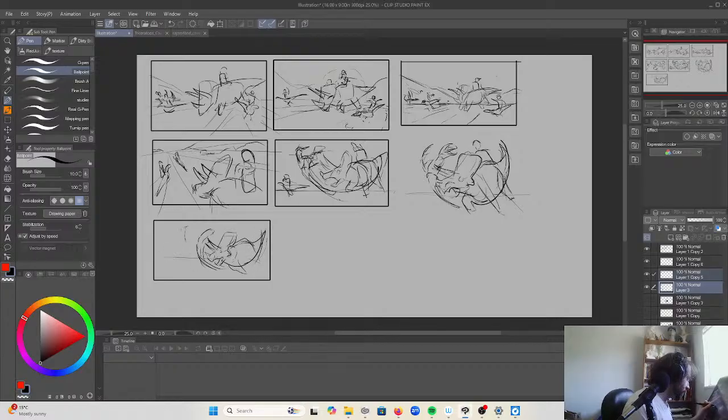So I'm trying to keep this one abstract, and then I have smaller details. They don't feel connected though. It feels like there's a composition here and a composition here. This guy getting really tossed, and then this one is under it. Yeah, I kind of like this. Like there's like a 1, 2, 3 going on.